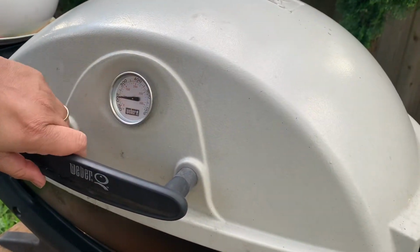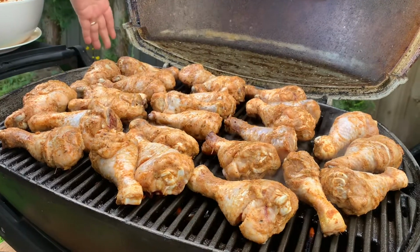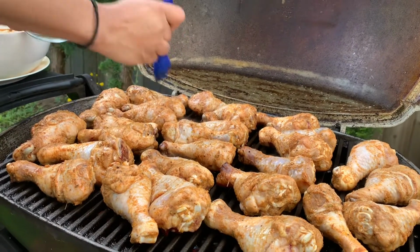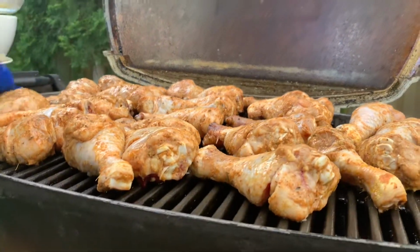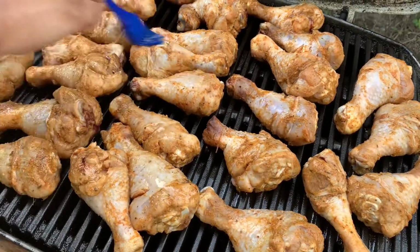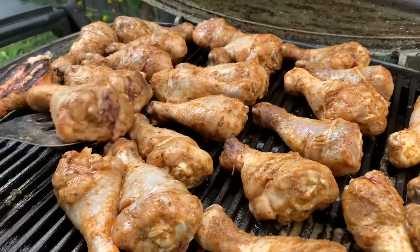So 10 minutes have passed and I'm opening the grill. Meat looks fabulous. Now before I flip it, I'm going to do two things. First, I'm going to brush some oil on the upper side of the meat. And then whatever leftover sauce I have from the marination, I'm just going to put that on the meat too. I just don't want it to go to waste. And also it's going to make the meat more juicy. So there you go. I'm putting all that leftover sauce, and now I'm ready to flip.